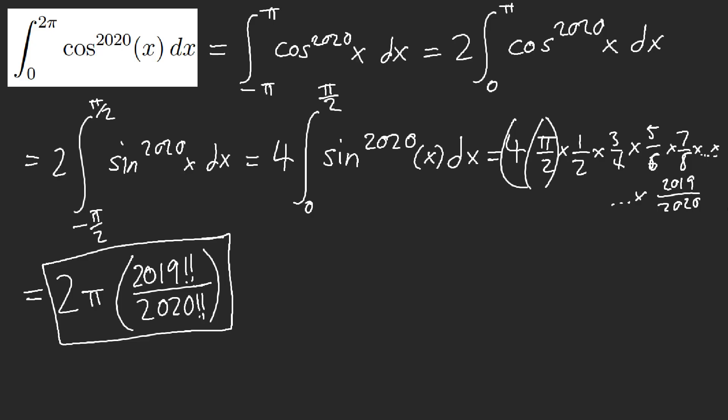For those who don't know, a double factorial is, I wouldn't say skipping by two but technically is skipping by two. Whenever you have n double factorial, this is equal to n times n minus 2 times n minus 4, so it's always subtracting by two until you get to one or two. In this case, I'm going to assume n is even.